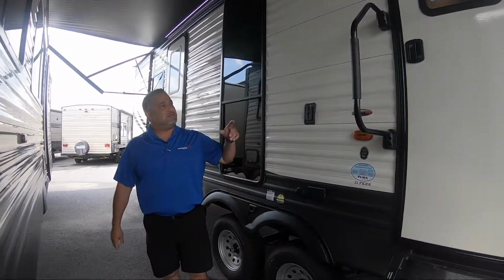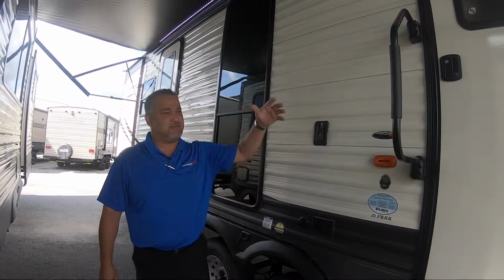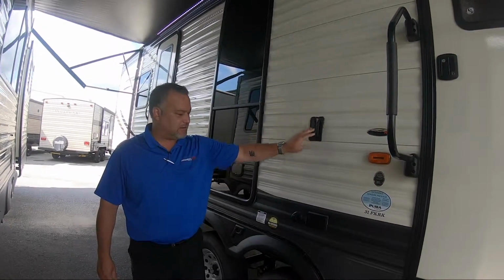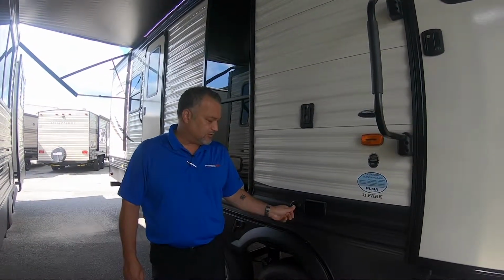The bracket that I'll show you inside on the TV, you can take it out and set it up out here, so you don't have to buy two separate TVs, one for indoor and one for outdoor. Take the bracket off, slide it out here. You got a place to plug in the TV here, and then a cable connection here, so you get in your satellite or your cable from the campground.